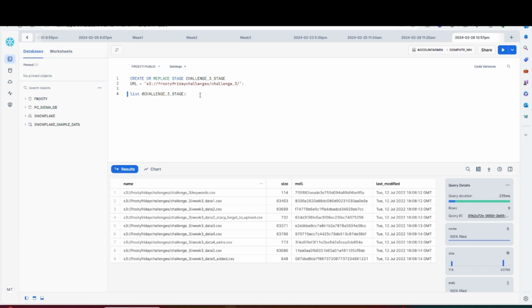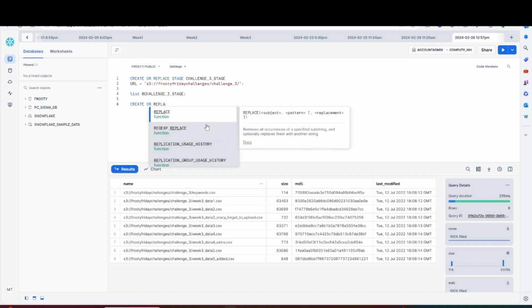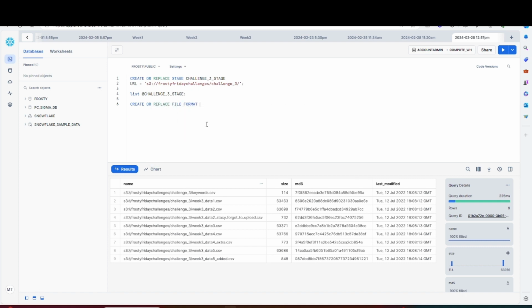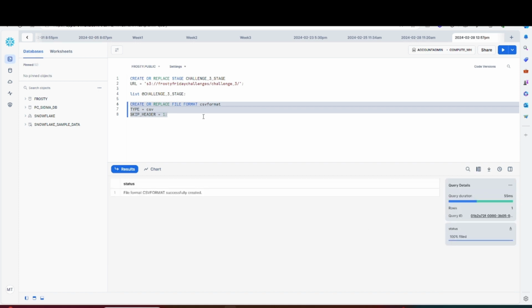Before doing that, I'm just going to create a file format. So create or replace file format, CSV format. This is a part of CSV. So I say type CSV, and if it's CSV, you want to do skip header equals 1, something like this.